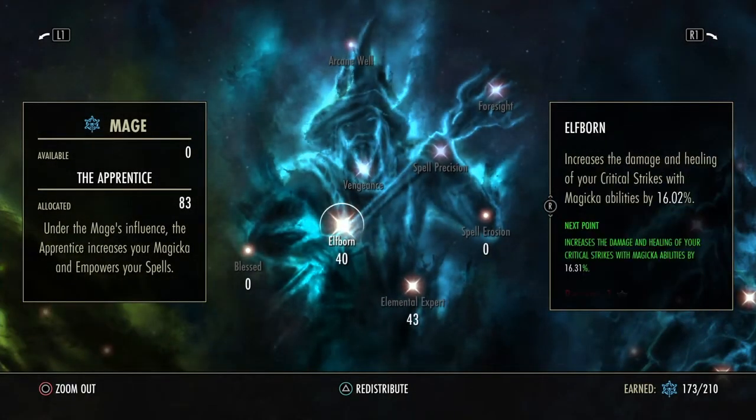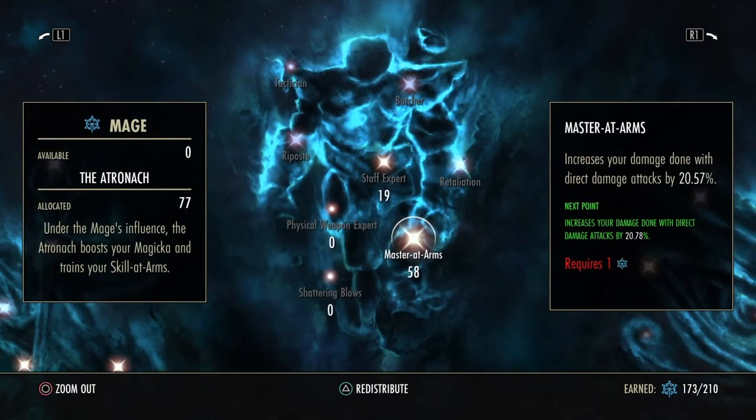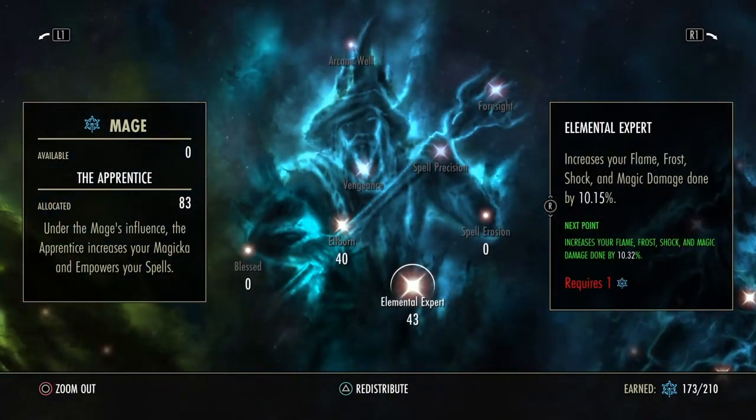Okay, so in the blue tree, 40 Elfborn. When you crit that bow, it's going to do a lot more damage because of this. Elemental Experts and Master at Arms, both buffing your damage. Put more points into these if you have the points. That's what I'm going to be doing.